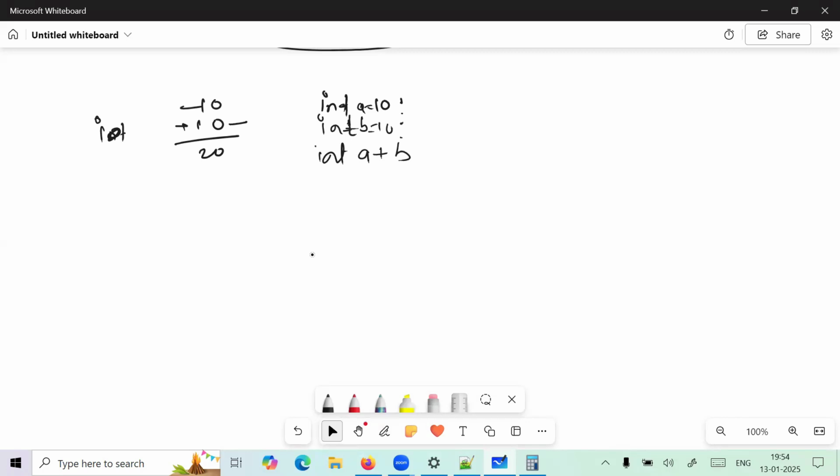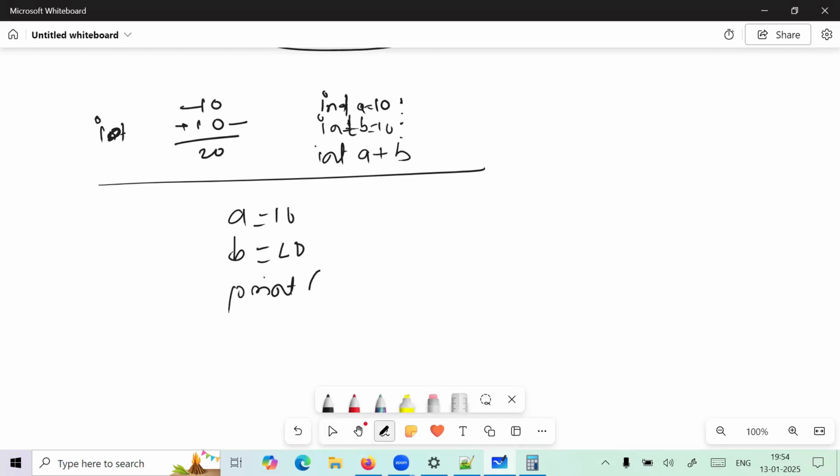So in Python, we do not require to write a data type. It's a very clean syntax inside Python that we can write A equal to 10, B equal to 10. And simply you can write inside the print A plus B. It is a very simple expression, very clean syntax we get inside Python, not like other programming languages, right?